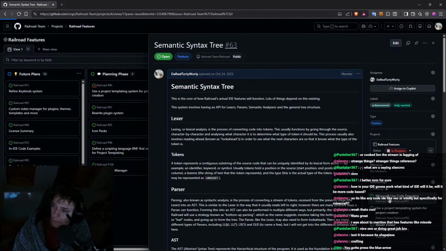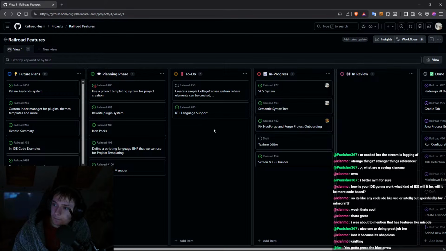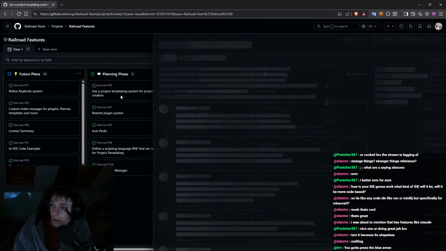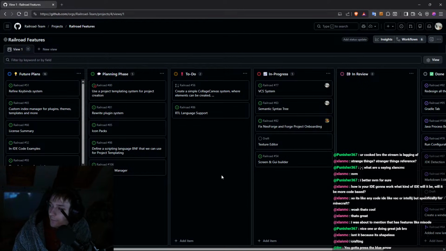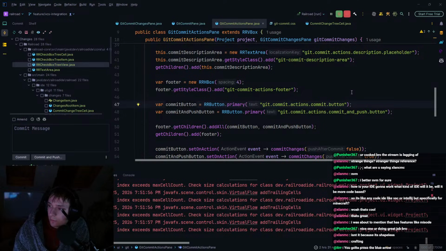MBT editor, blocked by SST. Project templating, blocked by SST. Everything is currently blocked by that, so I need to get back on that at some point. It's going to take a really long time, but that is something we need to do.